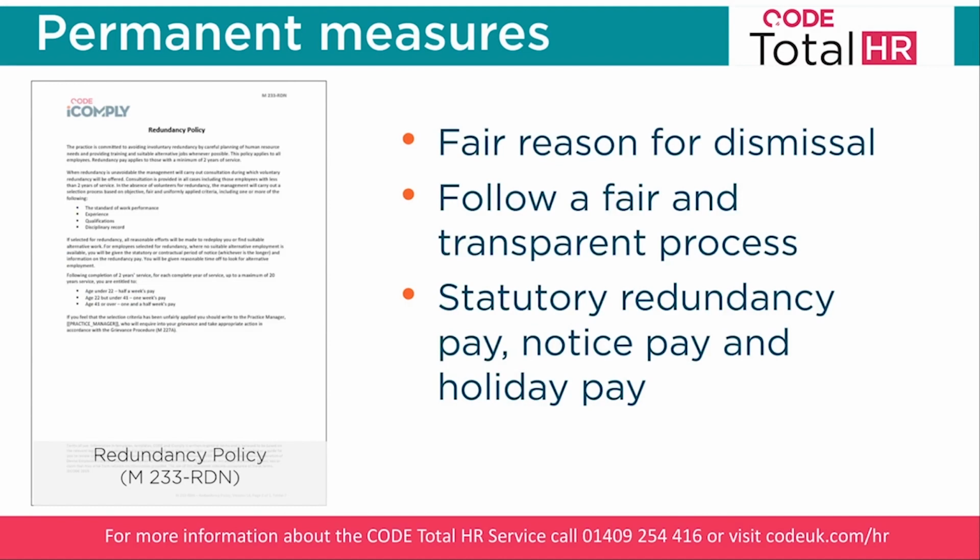So, permanent measures. We hope this isn't going to be the case for any of our members, although we are aware that some practices are looking at this: redundancy. Redundancy is one of the 5 fair reasons for dismissal, but often is used in the wrong way or for the wrong purpose. For it to be a reason for dismissal, it must be handled fairly. Redundancy can be used when the business needs fewer employees due to lower services demand, such as there being less work, or not needing as many employees due to technology. Restructuring the practice, relocation, or closure are other reasons for redundancy.